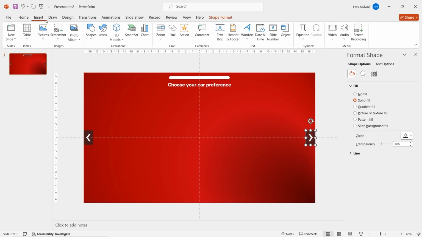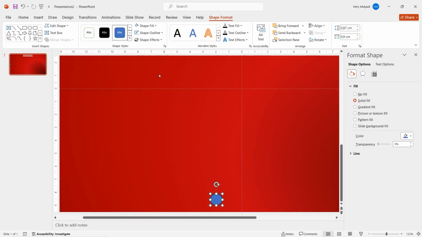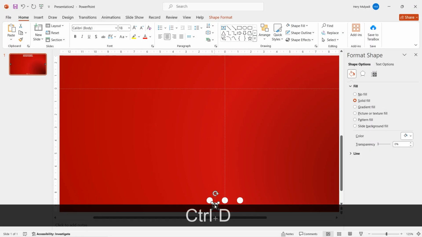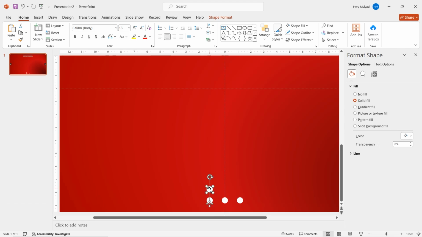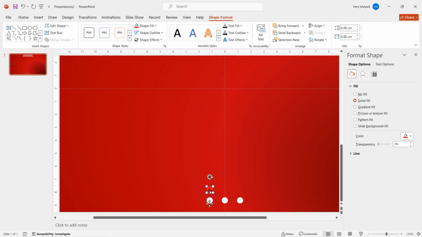Go to Insert tab and click on circle. Here I'll draw a small circle on the bottom side. Remove the outline and change the color to white. Duplicate it twice and then distribute it horizontally. Duplicate it again and then put it on top of the circle. Change the color to red. In this case, I use a customized color that I've shared earlier. While holding shift key, drag the red circle to the top of the white one.